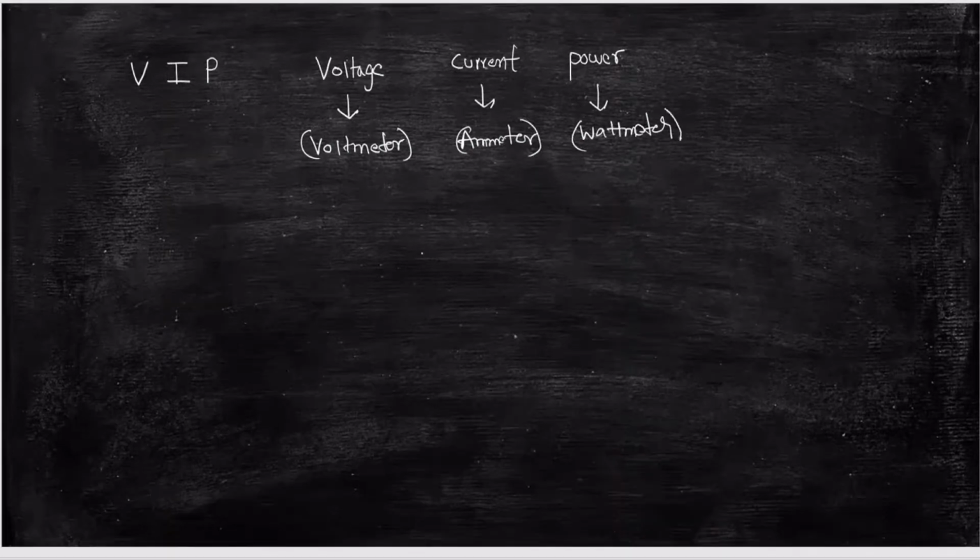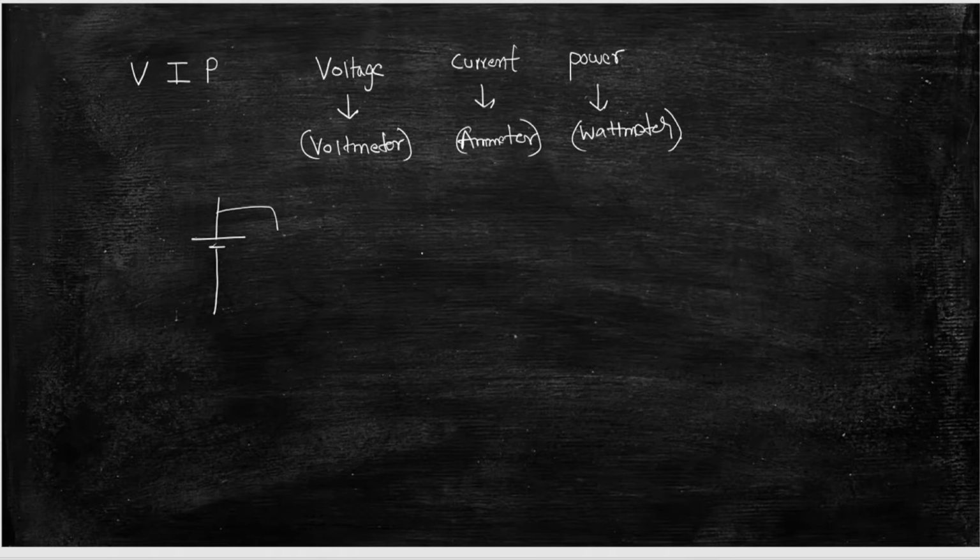So these are the meters which are used to measure voltage, current and power. Suppose you have a voltage source and you want to measure the voltage of this source, then what are you going to do? You are going to connect a voltmeter across the voltage source, and this voltmeter will have a scale.